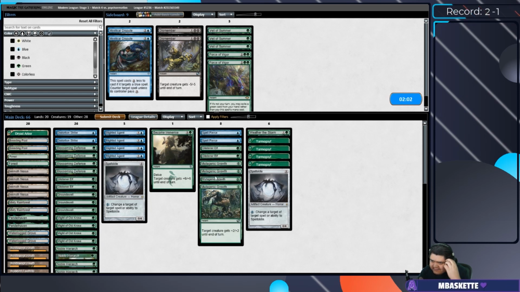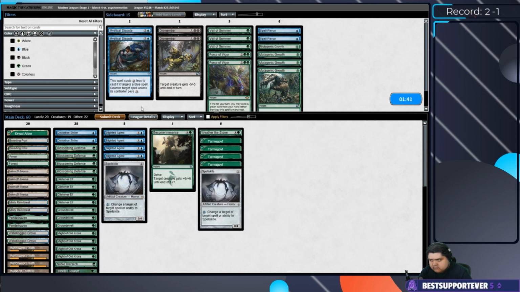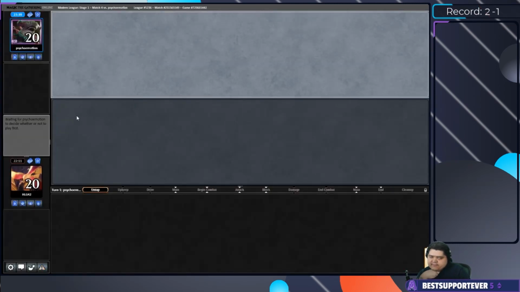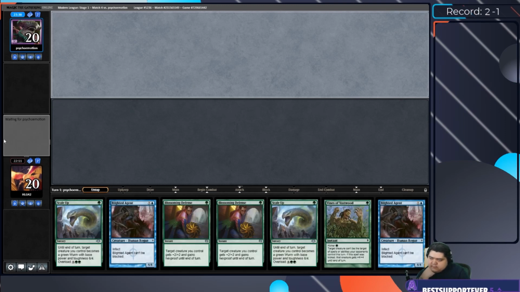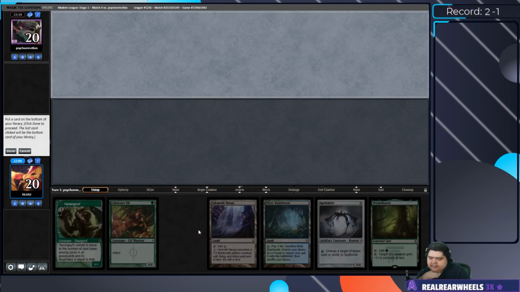Mutagenic's not great in this matchup because it hurts us. We don't want to be taking that much damage. So that leaves in the elves as blockers. Sure. And play just a little bit more on the defensive side here. Nope. Keep bottom of Pendelhaven here.